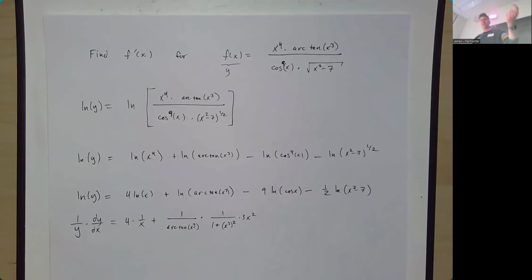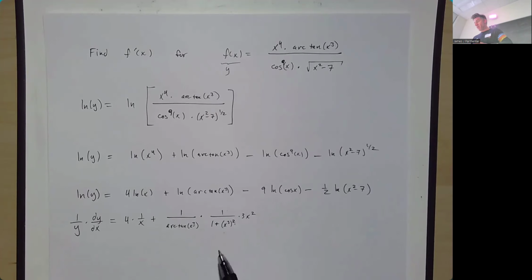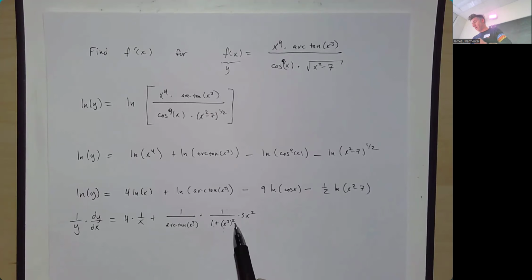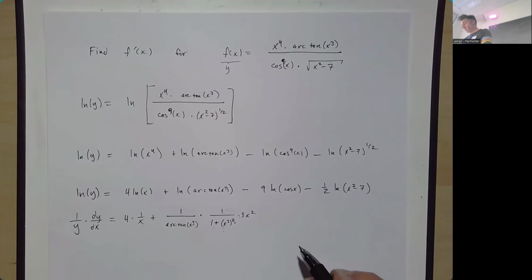So, right, it's 1 over the stuff, and then the derivative of my stuff is the derivative of the arctangent of x cubed. When I'm thinking the derivative of the arctangent of x cubed, I'm thinking of it as the arctangent of some new stuff. The derivative of arctangent of x is 1 over 1 plus x squared. The derivative of arctangent of some new stuff is 1 over 1 plus that new stuff squared times the derivative of the new stuff. I know it's a lot to digest. The rest of this is not as terrible.